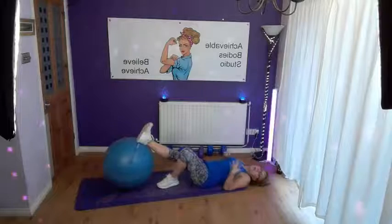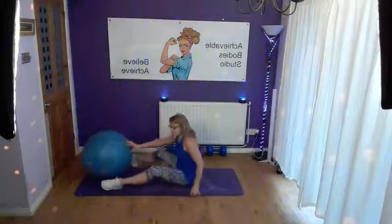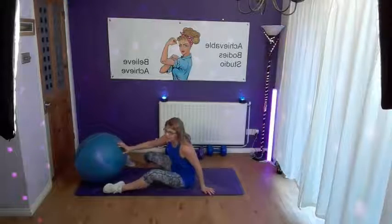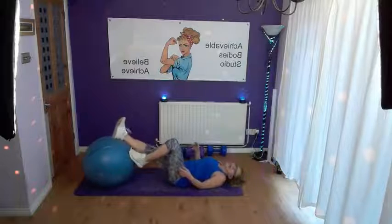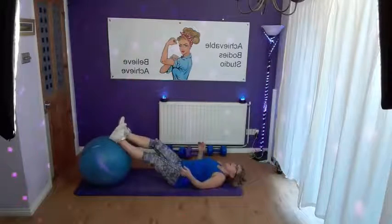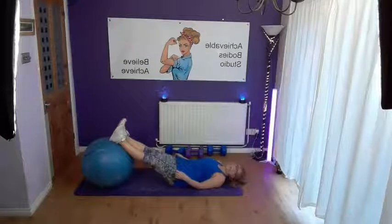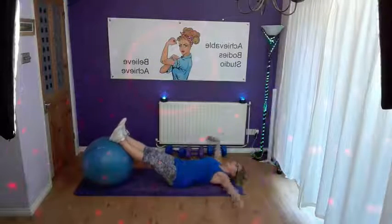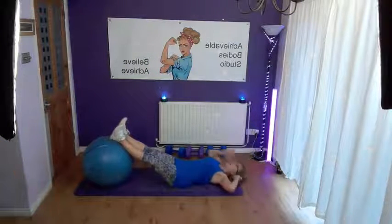Anytime you've got your legs up on the ball and you're returning your body to the mat, I want you to roll down. Please don't slam down quickly. I promise you, you will really hurt your back eventually. Maybe not now, maybe not next month, but at some point you will. Arms gently, fingertips by the head.